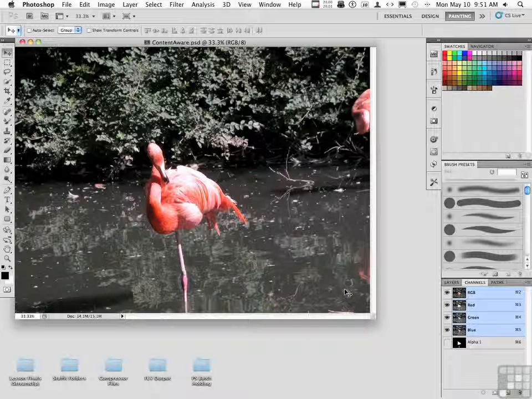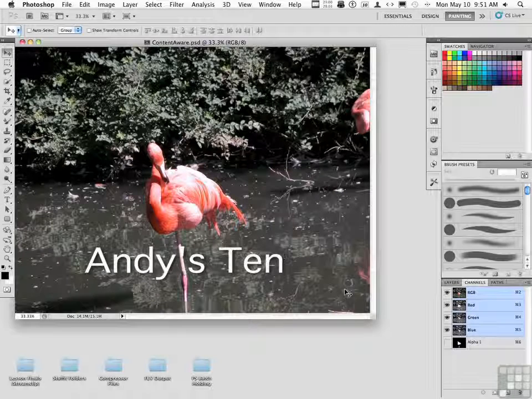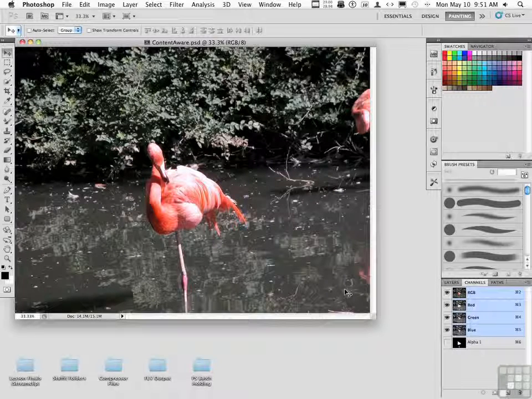So to brighten things up, let's look at Photoshop CS5. What I want to talk about are what I call Andy's 10. All that really means is 10 features that I really do like about this program. A couple of them are just enhanced from older versions. Most of them are actually brand new.